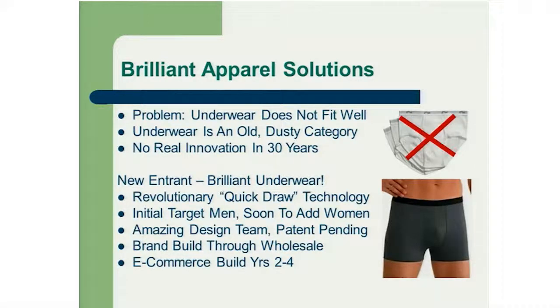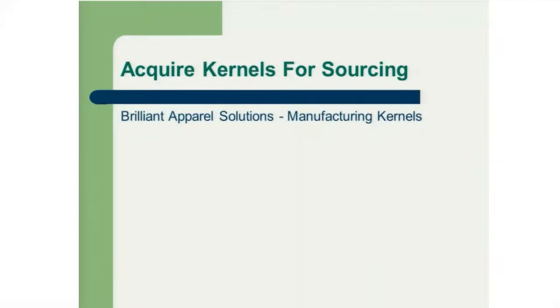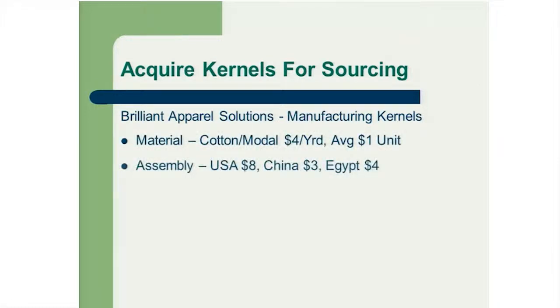And then when they get to the operations side, about how are you going to have enough underwear to market where you're delivering gross margin on a consistent basis over time, and that's where the plans fall apart. That's where the operations plan falls apart. Right? They get the demand state really well, and the money-making machinery never materializes because they didn't get the operations part well. So we need those kernels, those data points that we talked about. Right? And it's going to be manufacturing kernels.